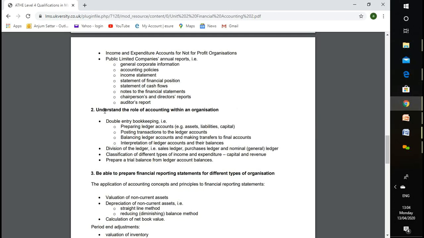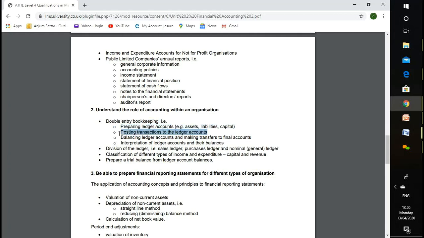So today, lesson 2, we have an indicative content of what we are supposed to learn under learning outcome 2. Double entry bookkeeping: double entry means dual effect. If you debit something, you credit something. You buy something, and you have 2 options to buy things. You want to buy furniture, so furniture is increasing, which is our asset, but if you're not paying the money, your liability also increases. So debit your asset, credit your liability, which we'll go through in today's lesson as well.